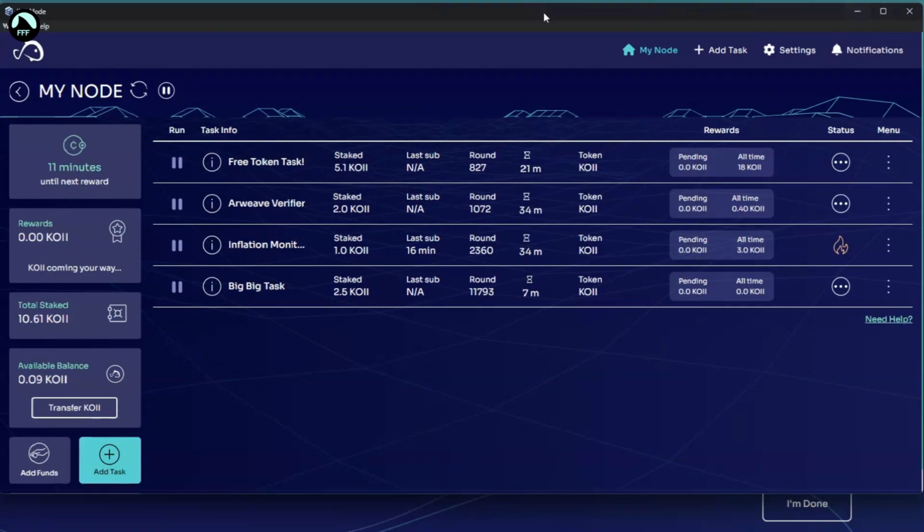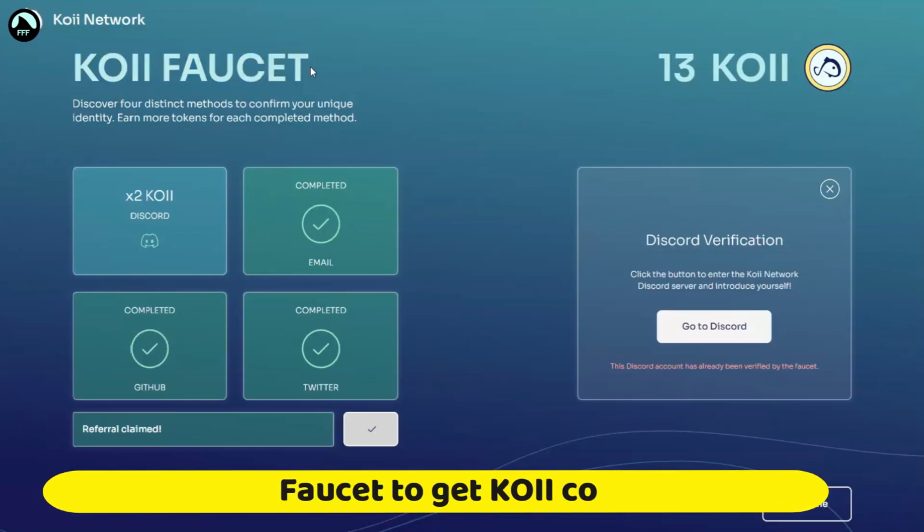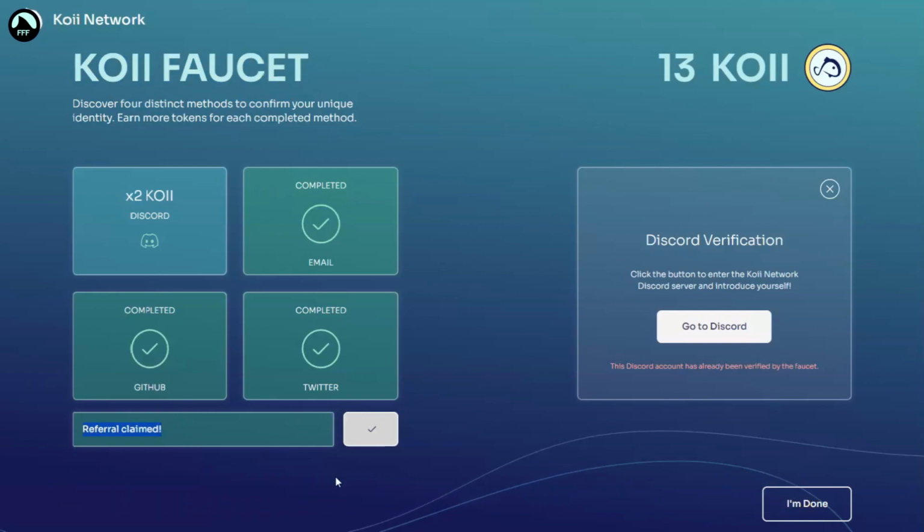Once you install it, it will not show you the screen yet, but it will take you to the faucet. In the faucet you will put the code. I'll give you the code, and you'll get extra Koii. I think it's like 5, but to get them you have to complete email and Twitter as well. For email, you put your email, you get a code, and you put it here. For Twitter, you will have a tweet to send and then check it. And GitHub, I didn't have a GitHub account, but I created it especially for the Koii network. It takes 5 minutes, and you'll also get extra Koii.